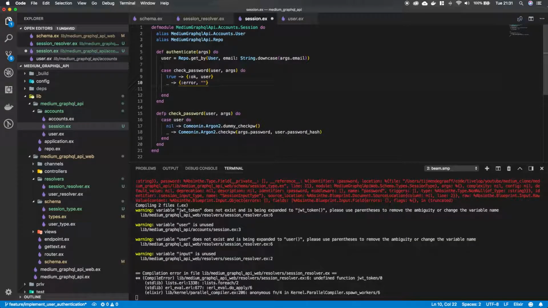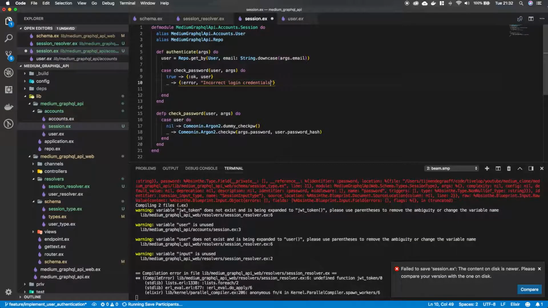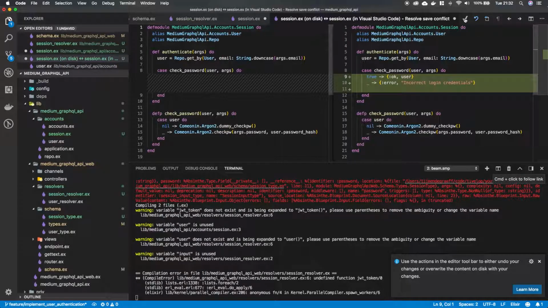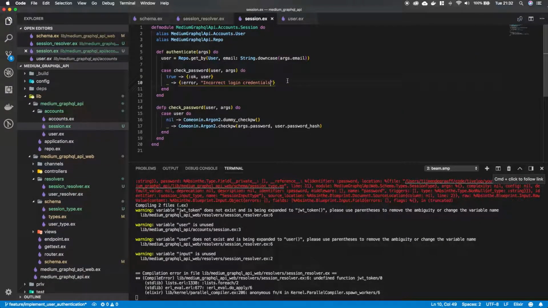We can provide a string. We can say incorrect login credentials. Let's save that. And we have this problem again, and I'm not sure why it is doing that.